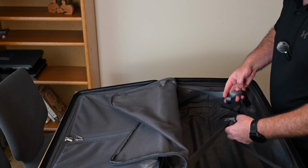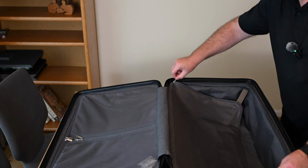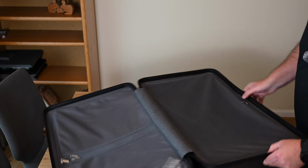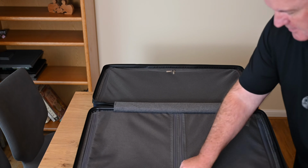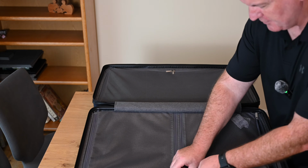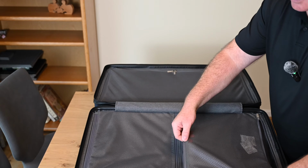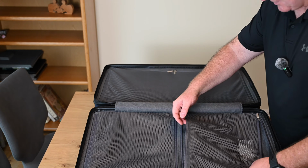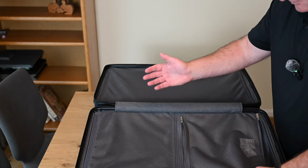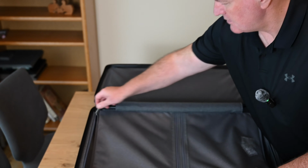Let's close this back up. Have a look at the other side. Okay, and the other side. One thing I noticed here, you have two external pockets. So these could be for wet clothing if you've been to the beach before your flight and you didn't quite have time to get your clothes dried, so you can put your wet clothing here, or you can use it for documents, electrical charging leads, cables, etc. So quite a useful addition to the case.